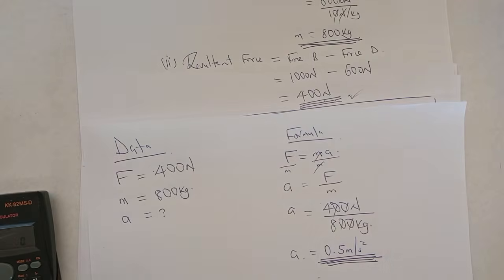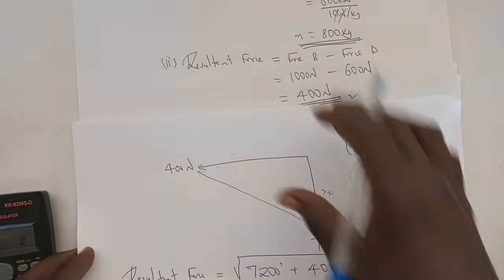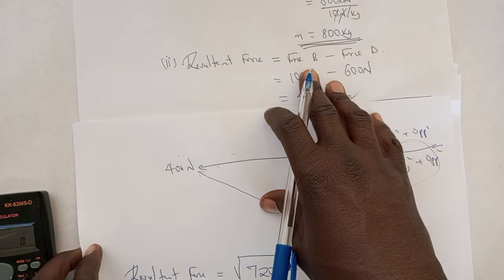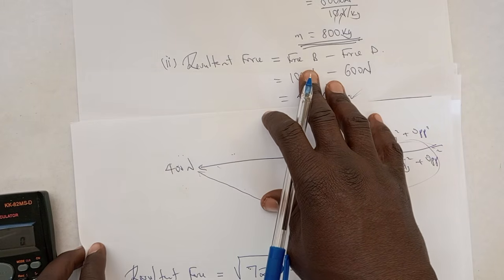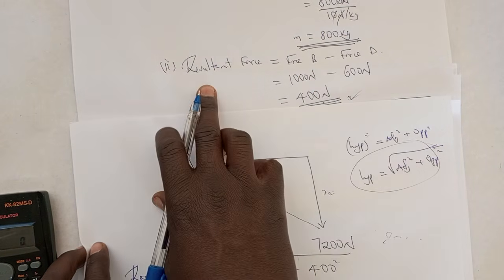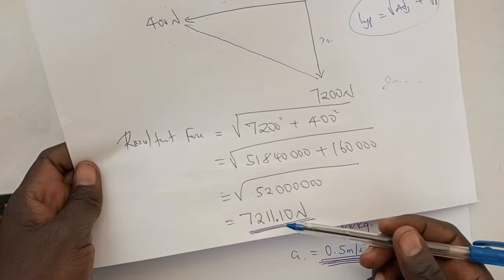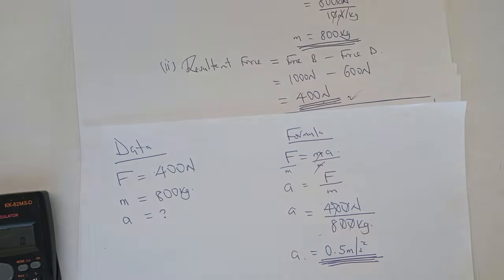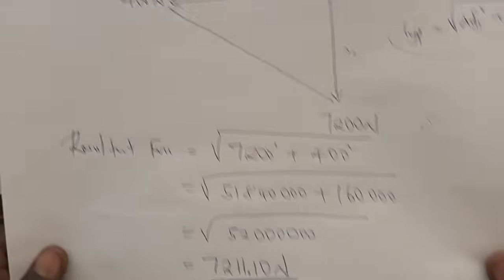So remember, I had said that the question sounded to be incomplete, and we ended up going this route to find, that is for question B2, resultant force. We ended up going this route and then resolving. But the whole idea is that the way the question was phrased, because we have 4 forces acting on the same car, so for us to find the resultant force, we should have gone this way.